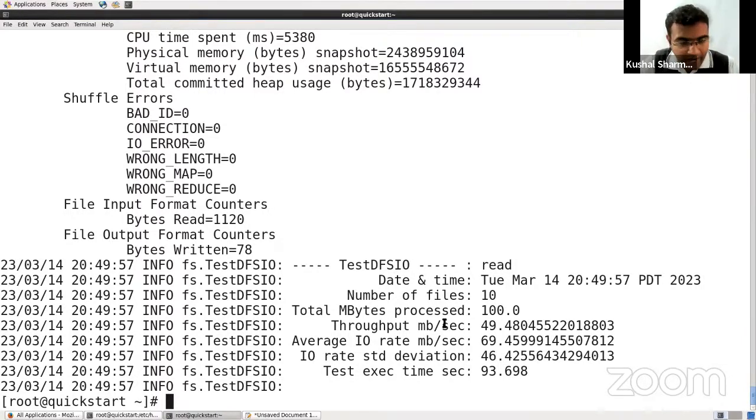Fine. So I think we now have enough information, and I'm open for a quick question and answer round. You all can send any kind of questions related to Hadoop administration, and I'll be happy to answer. Okay. We have done certain things here. I can show you certain more things. Meanwhile, you are sending your questions.